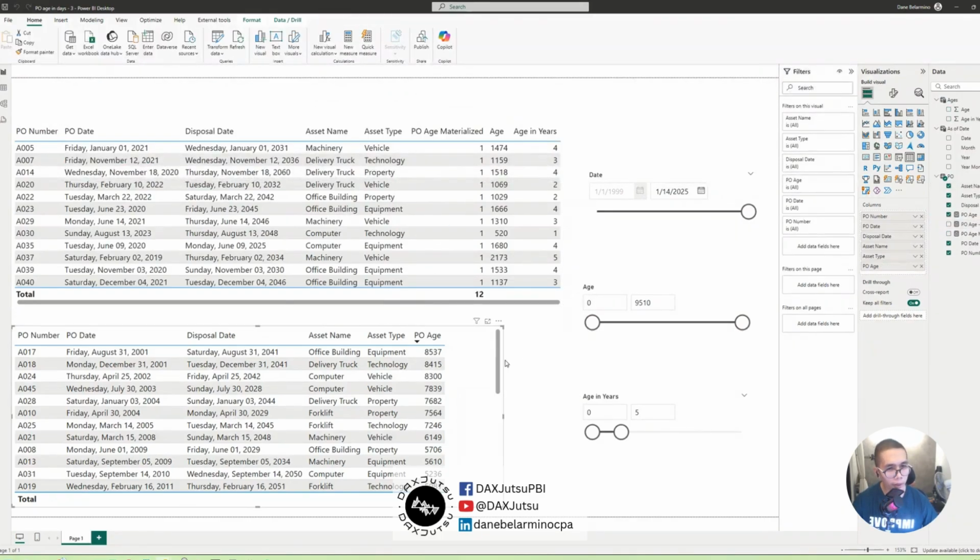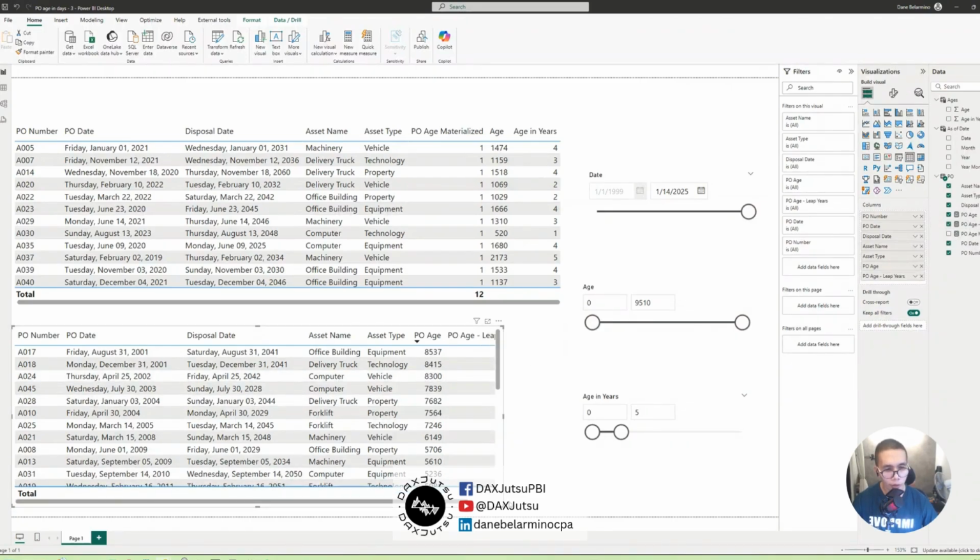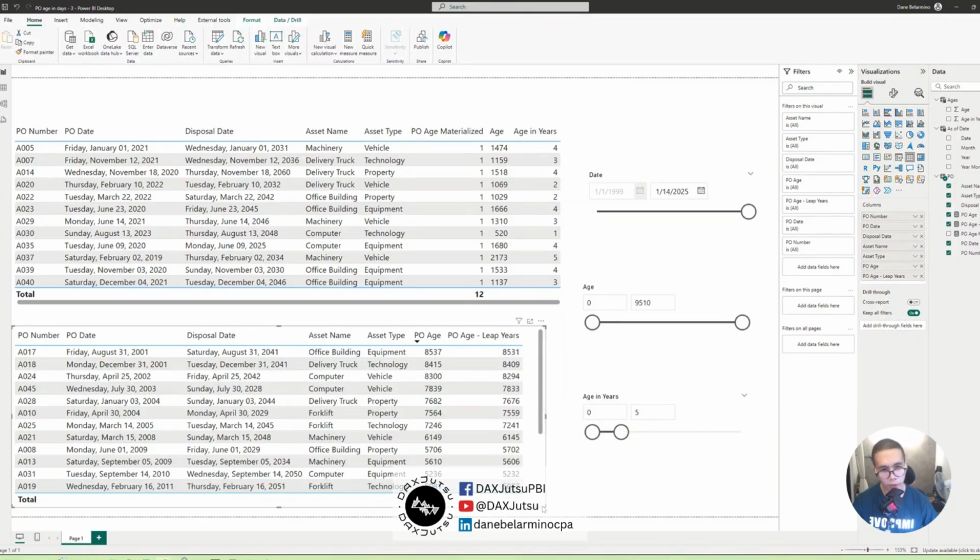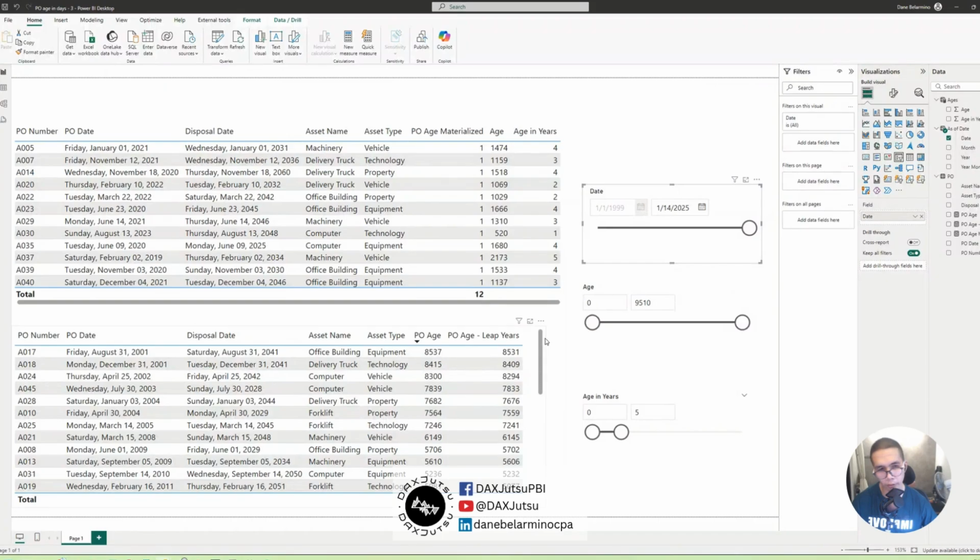So if I add that to this leap year, the numbers will be about the same, except that if there is a leap year in between PO date and our as of date, POH and leap years will be lower, of course.